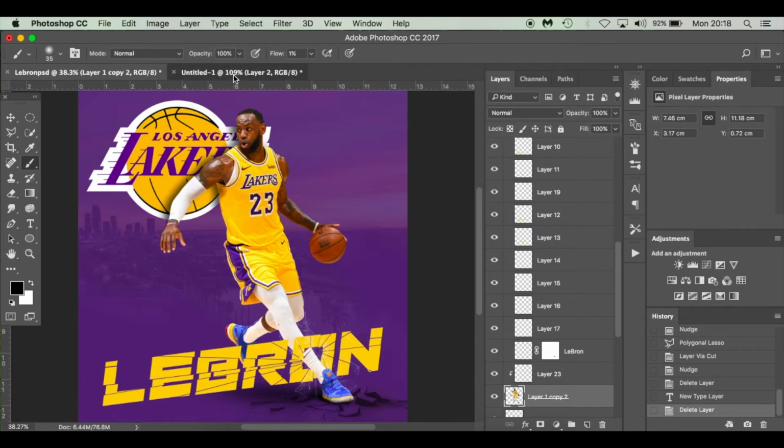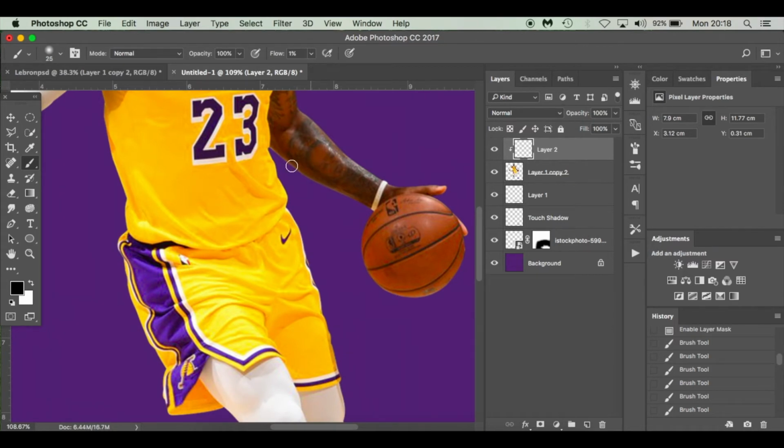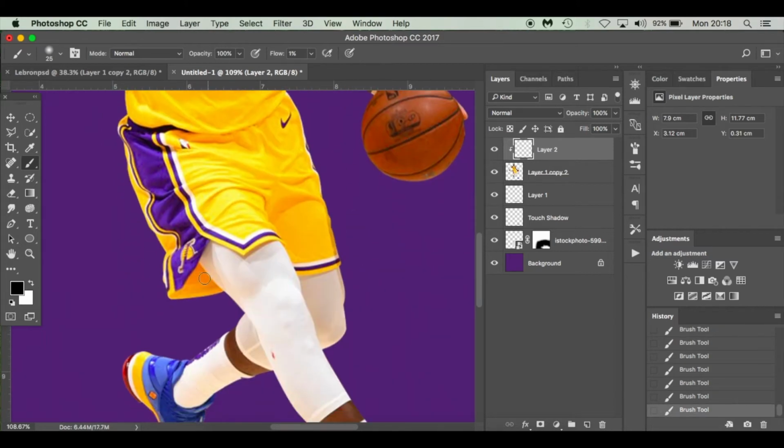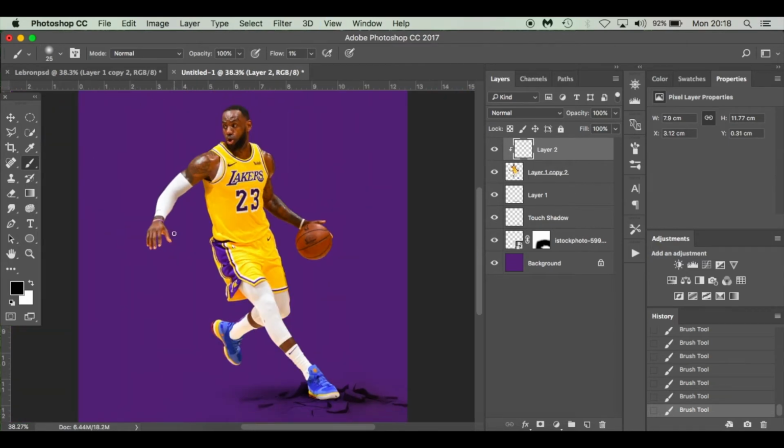I'm simply taking my time, got my dark brush, and I'm just shading on. Again, for the sake of the tutorial, I'm just going to speed it up now and carry on. So I digress. So that's how we would do our shading.